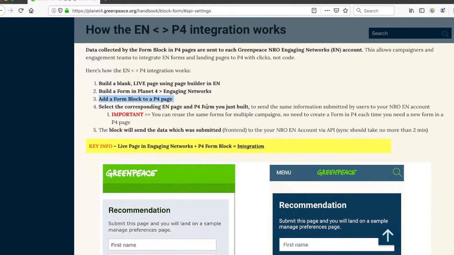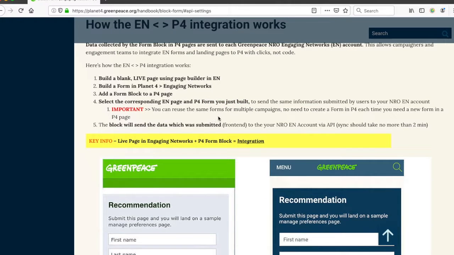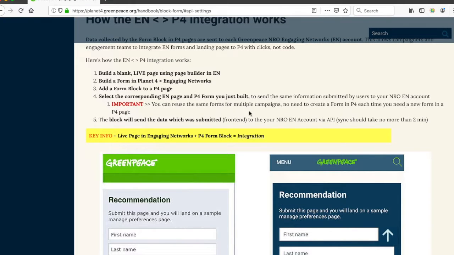You add the form block to a P4 page, and you select both the corresponding engaging networks page and the Planet4 form you just built. Once again, so that you have the same campaign in whatever kind of email marketing or automation or journey you use in engaging networks, and its counterpart in Planet4.